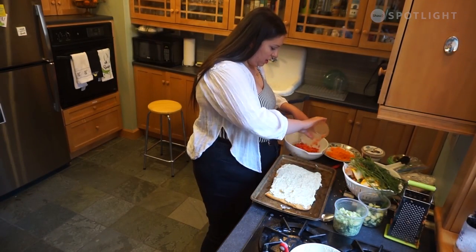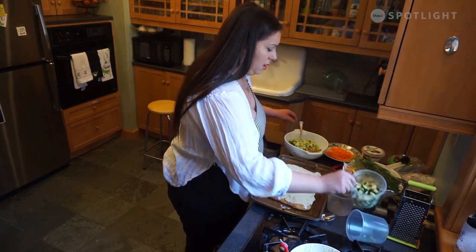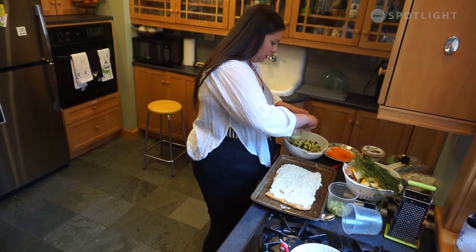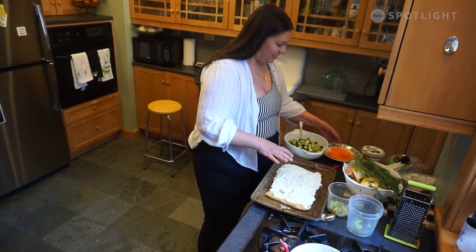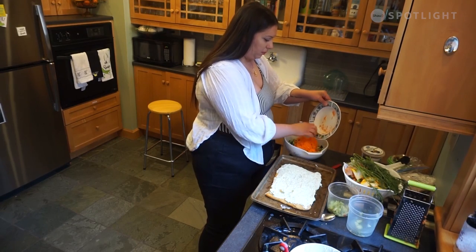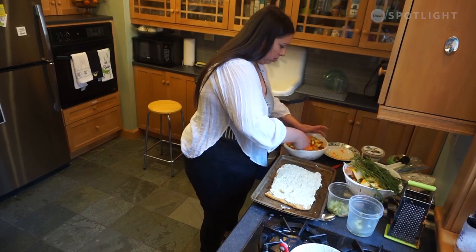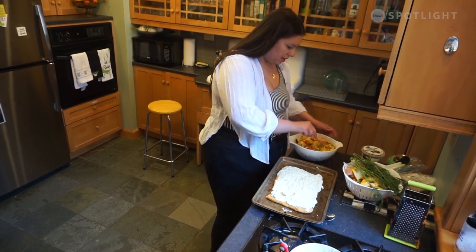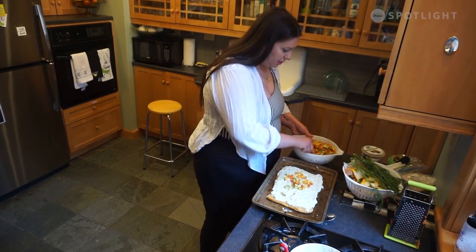So we got our peppers, our broccoli. That's probably too much broccoli. Let's do a little less. Cucumbers. I feel like I'm gonna have way too much vegetable for this size, but I can always use this in a salad later. And I give that a mix. All right, so this is nice and mixed. And I'm just gonna spread it on now.